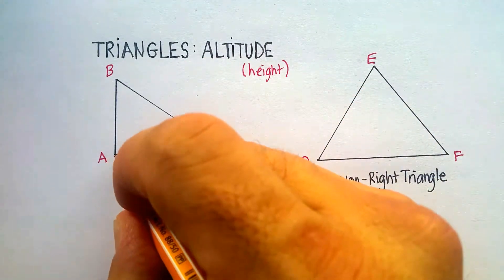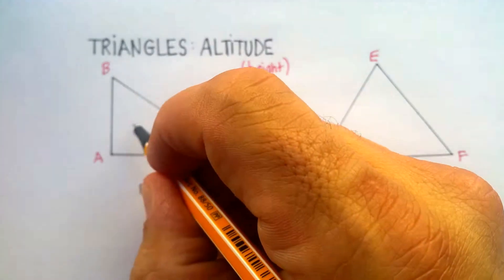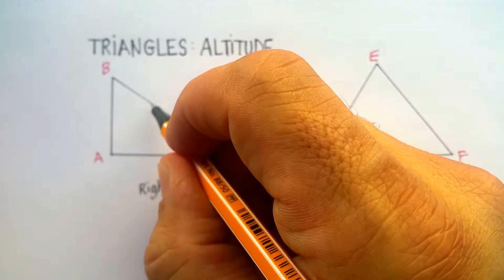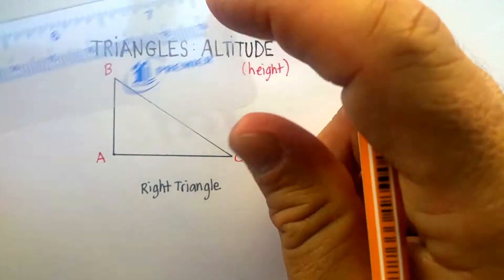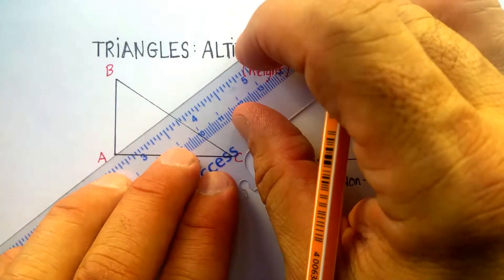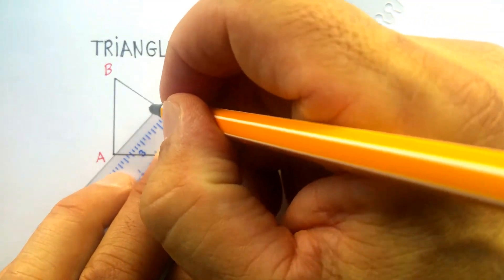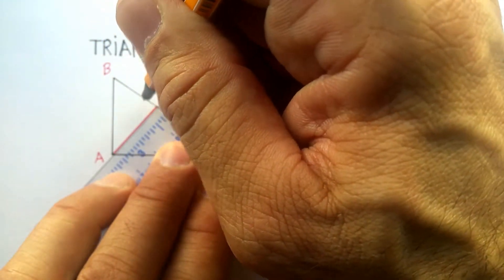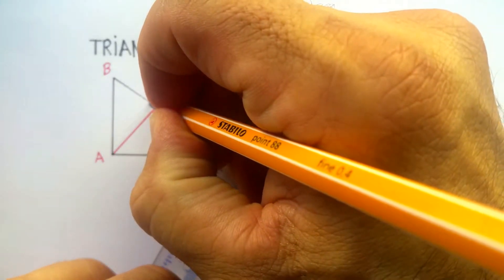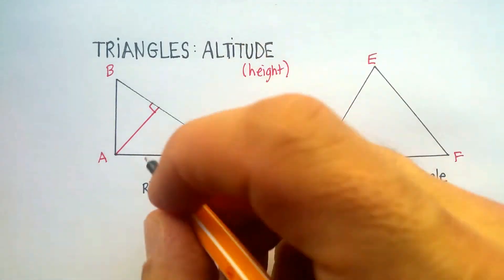Start at any one of the vertices. So let's just start with A. And if you drew a line that intersected the opposite side with a perpendicular, let's make sure that it forms a 90-degree angle here. So I start at the vertex, and then I drop a line that goes all the way to the opposite side and creates a perpendicular. This line is called an altitude.